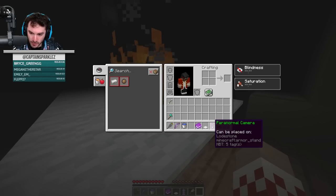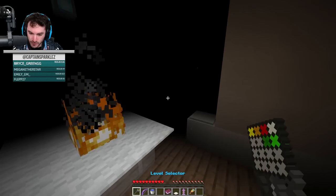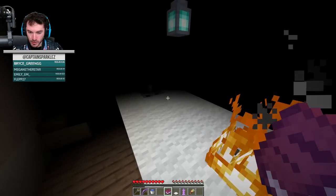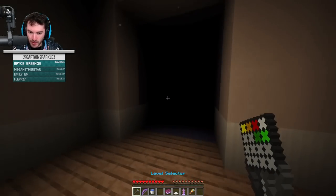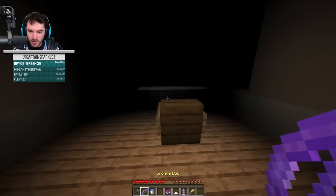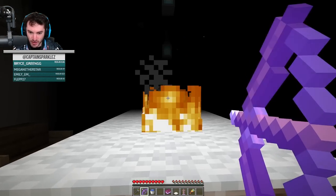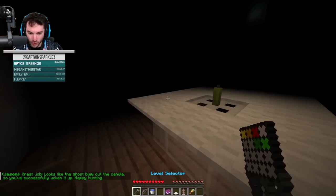A projectile to light the candle? Oh, wait. So, what the frick, dude? Oh, and this could be placed on a lectern to write it or to... okay, so I can light myself. So, a projectile, huh? Do we think there's like an arrow back here that can be shot? Oh, I can just shoot the arrow, I guess. So that's why. Okay. Did it illuminate? Nope. This is gonna be a hard shot, dude. Oh, I got it. Let's go.